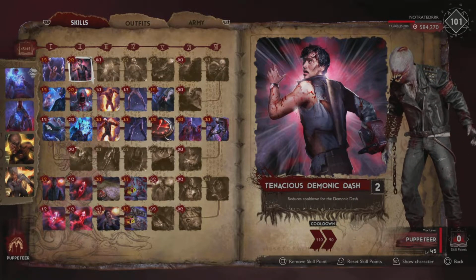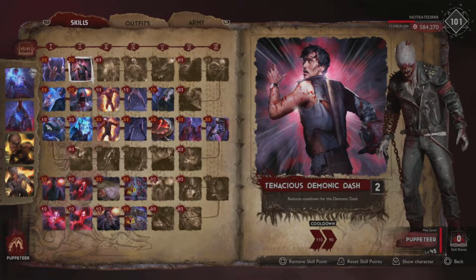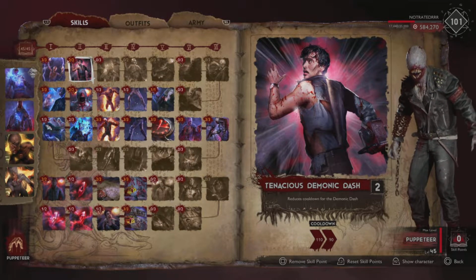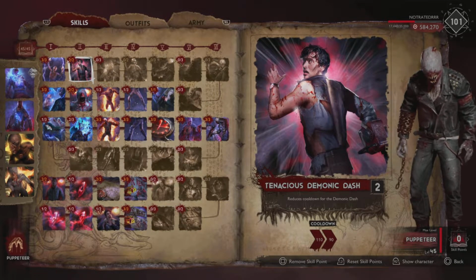So we got that at 3, so it has 50% increase damage radius, so that's pretty good. Then we got Tenacious Demonic Dash, lowers cooldown of our Demonic Dash. I would say this is probably the best perk you take on Puppeteer. It lowers down to 90 seconds. Really good. I would suggest maxing this out immediately if you're gonna play Puppeteer.